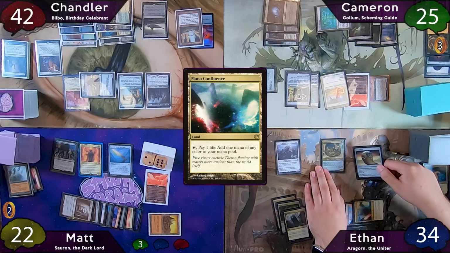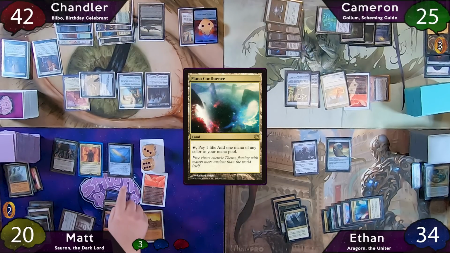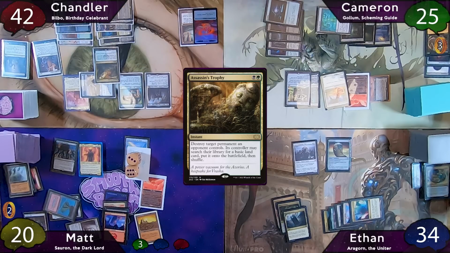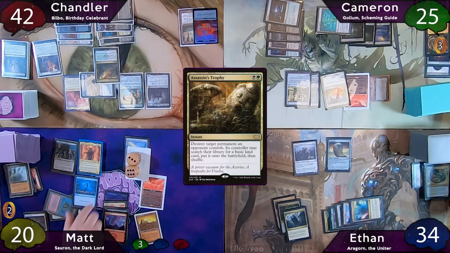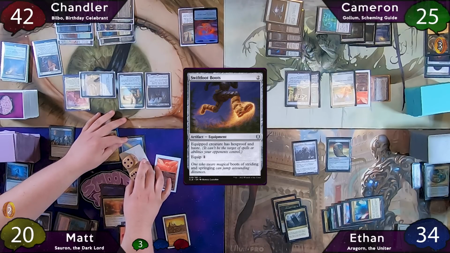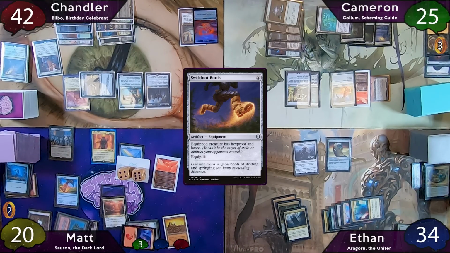And not satisfied yet, Ethan will also Skullclamp his Oracle. Then he'll pass the turn to Matt. And Matt moves to equip his sword to his army, but Chandler will respond by attempting to Assassin's Trophy the army. Matt, however, has the actual factual counterspell. After all this debauchery, Matt will cast Swiftfoot Boots, then move to combat and swing for 12 at Cameron, who has no blockers. In response, I cry.